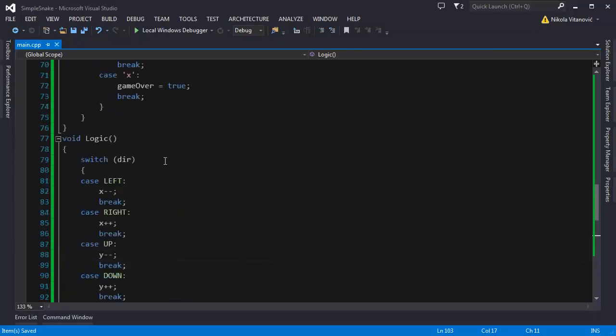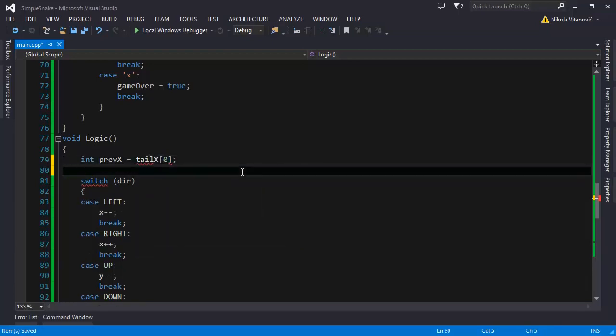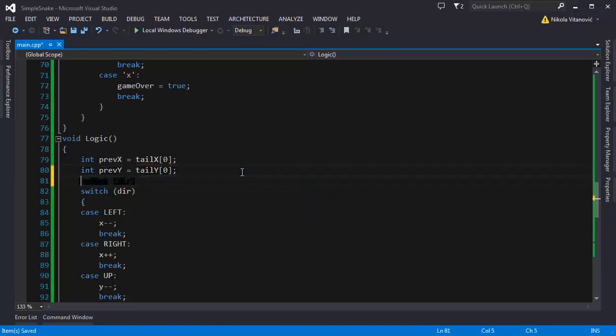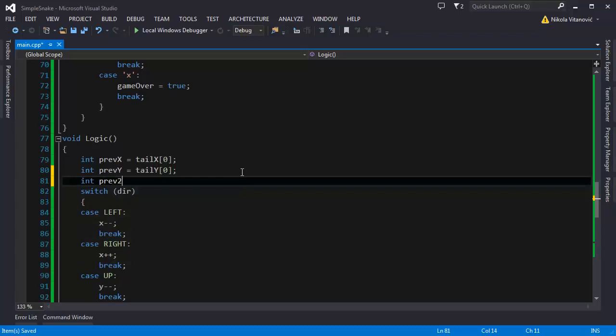And on the top of the logic part, we are going to remember the previous x coordinate of the first segment of the tail, tailX, and the previous y coordinate of the first element of the tail. Also, we're going to have prev2X and prev2Y, and you're going to see in a moment why we need them.